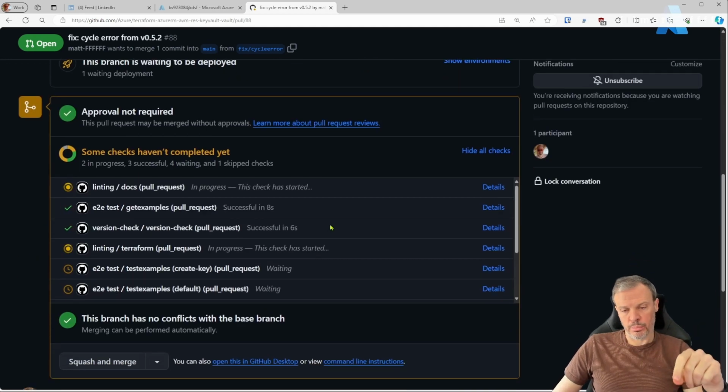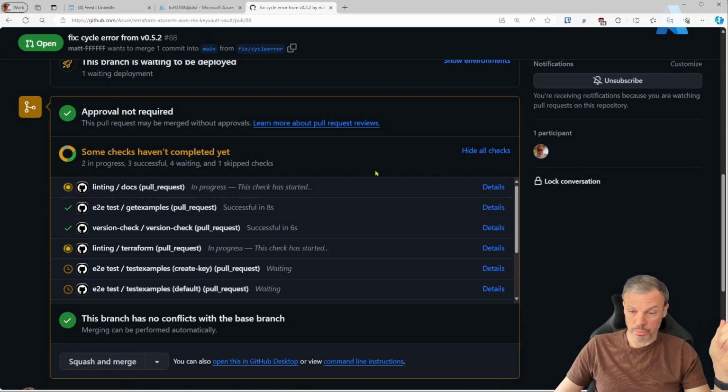You don't have to create an example. I didn't have to commit that example to the repo. I was just using it for testing. I could have just deleted it and then fixed the issue. It's kind of up to you. If you think the example is valuable to the people who are going to be using the module, then keep it in.